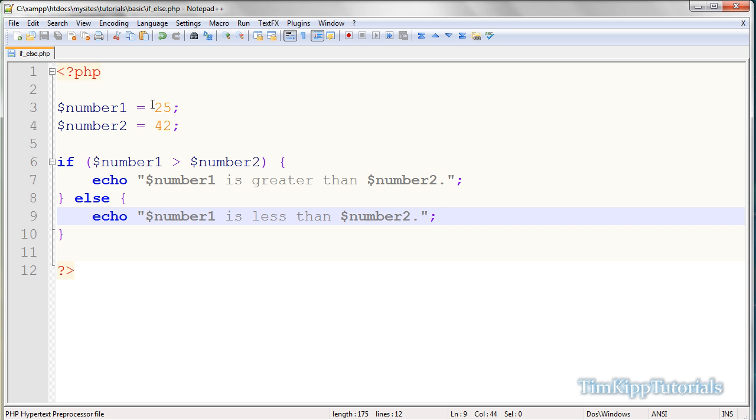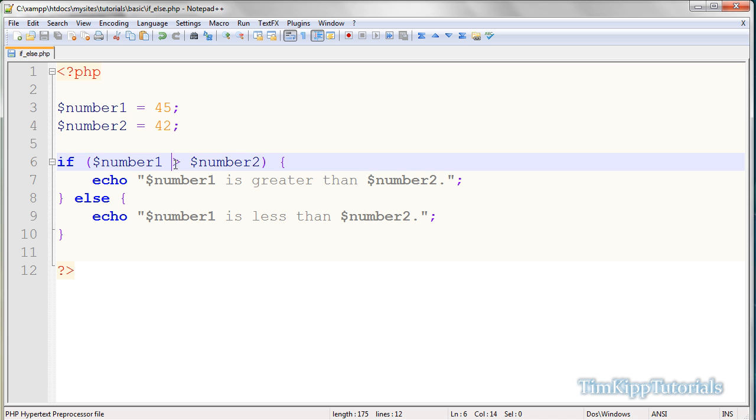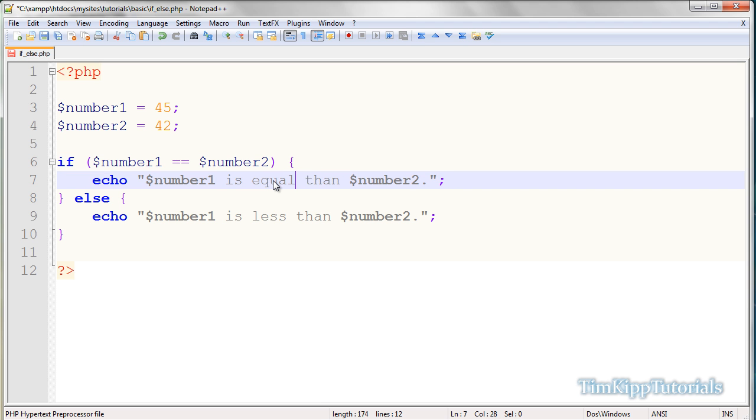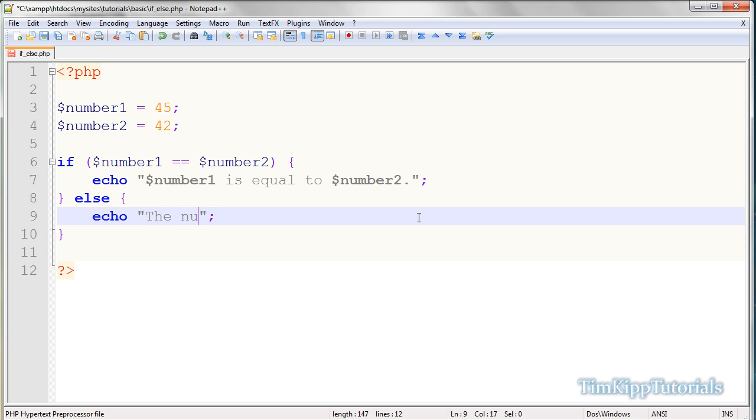So if we were to go change number 1 to be 45, which is greater, we should get 45 is greater than 42. Yep. And you can also use equal, so if it was equal to number 2, and change this up, is equal to number 2, else it's going to say the numbers are not equal.